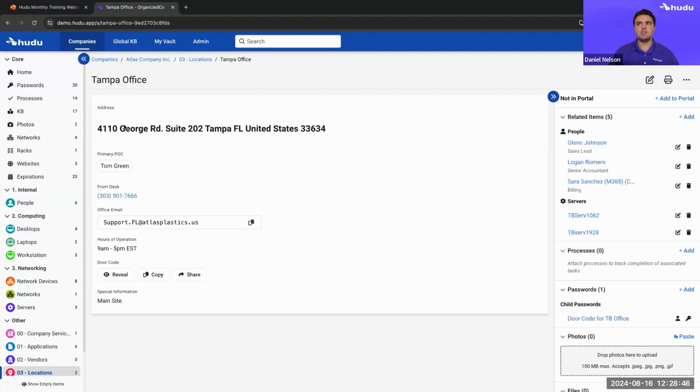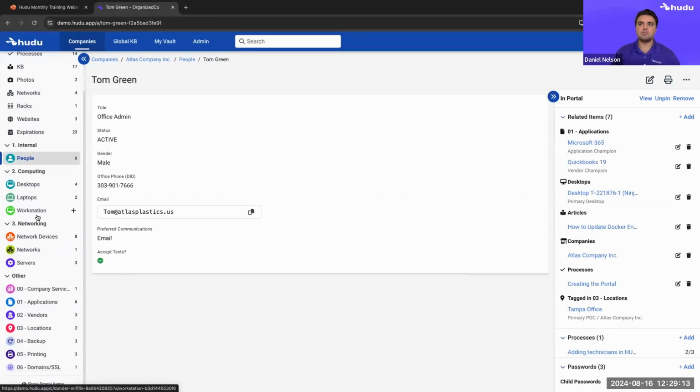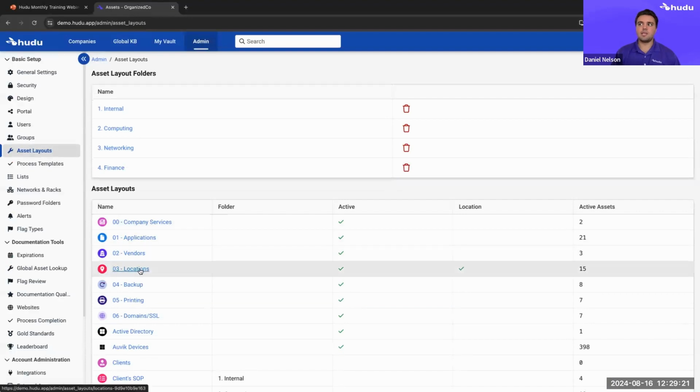documentation. You may add all the documentation in here for a location, but maybe forget to relate the people that are at that location or servers or devices, whatever it may be. The asset link field, we can make required. So when we're filling out our documentation for a specific location or vendor, we can easily set up that field and make sure that our relationships within that field are being added, and we can jump into that documentation that we need. Again, utilizing that field type, making it required like we can here.